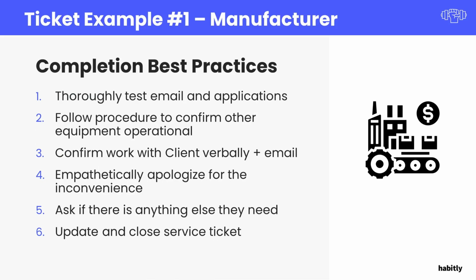Now, when we're completing, that top bullet is so important. Make certain we thoroughly test the email and the applications. Don't rush off, because the worst thing that can happen is we give them the impression we solved the problem and it's not solved. We're going to follow any procedures that are necessary to confirm other equipment is operational, confirm the work was done with the client verbally, then we send a follow-up email. We empathetically apologize for the inconvenience, ask if there's anything else they need, and update and close out the ticket.